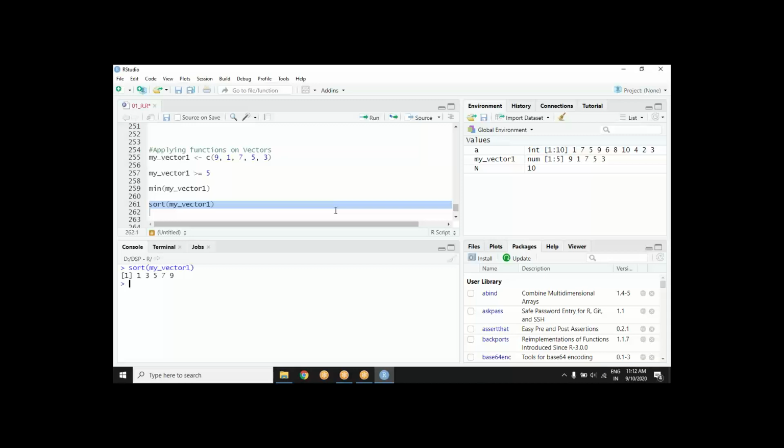Acha, you want to sort this in descending order? Is it so? Anybody else? Is there a question about this? What if I want to sort that in descending order? Think about it. There should be some function which will sort this in descending order.